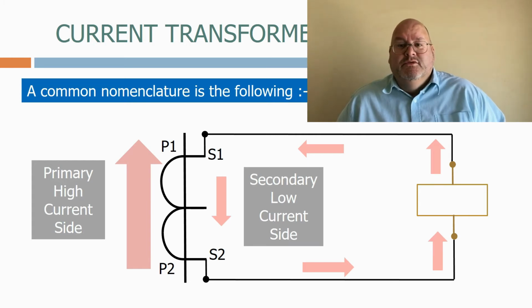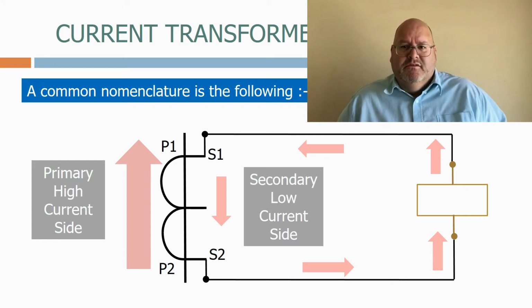The P1-P2 orientation is physically printed on the outside of the CT and appears in every single layout and protection diagram. The direction of the primary current is critical in metering as it defines the power flow, and in protection circuits where we may be sharing current information across multiple circuits and systems or connecting CTs in parallel.